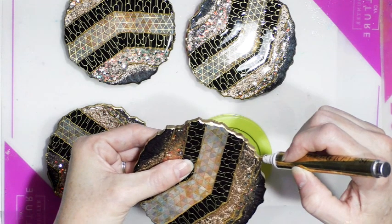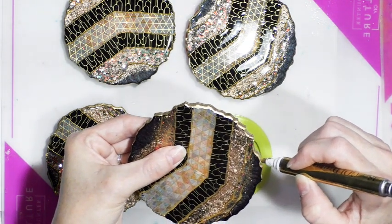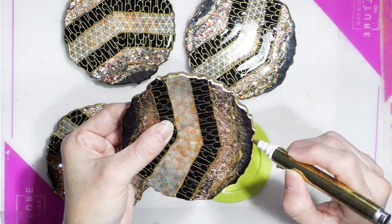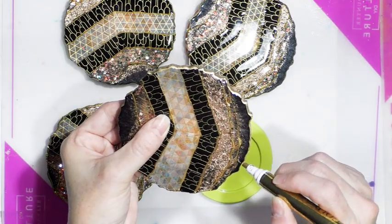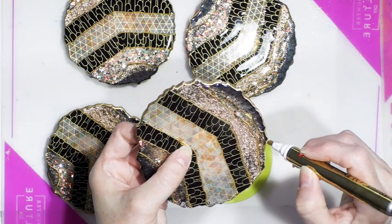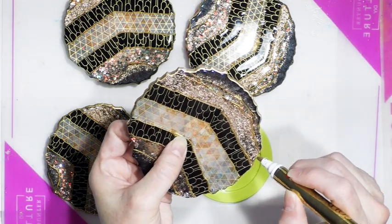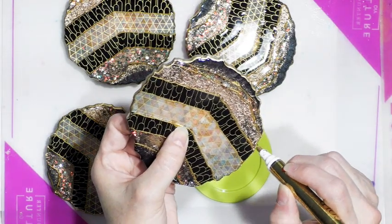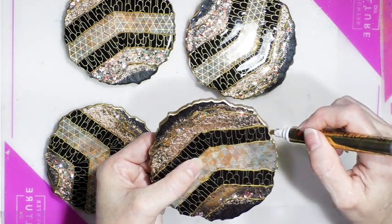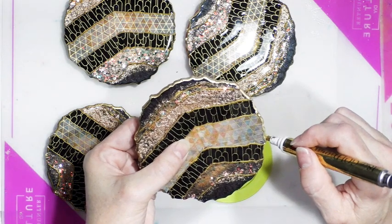And I like to kind of go over the top edge on these just to let that gold kind of wander over on the top. It just kind of looks like they're gold dipped around the edges to me. I like that look. Not on all of my coasters that I do, but on these I like the look because they're very Art Deco, very flashy, blingy. So I thought it would be an extra touch that would be pretty. So this is my final touch.